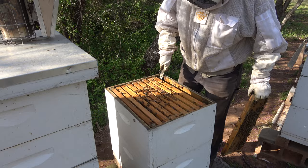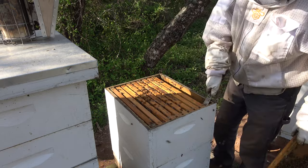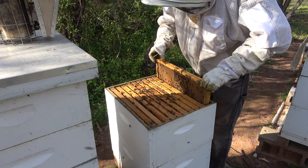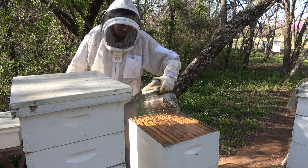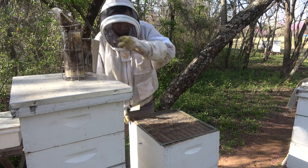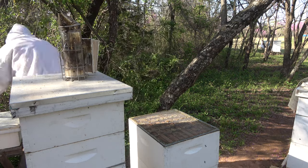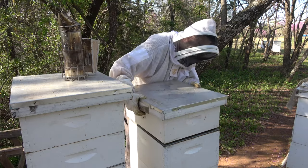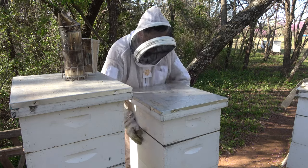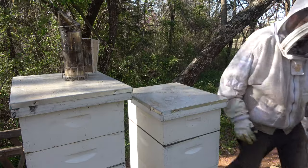Clear them bees out of the way so we don't squish any. This is a nice strong hive. I'd pull honey super off of it. Let's get back over and finish that one up.